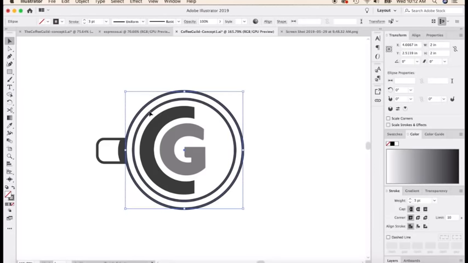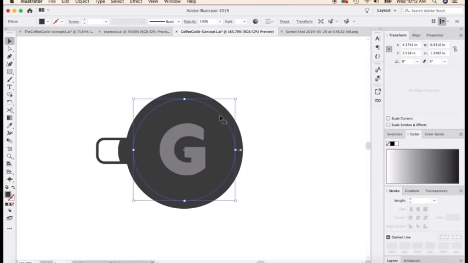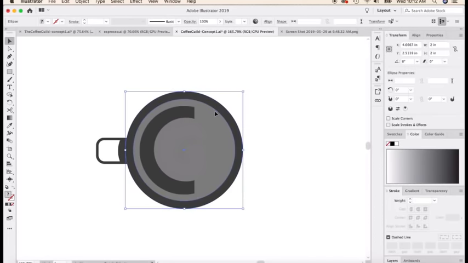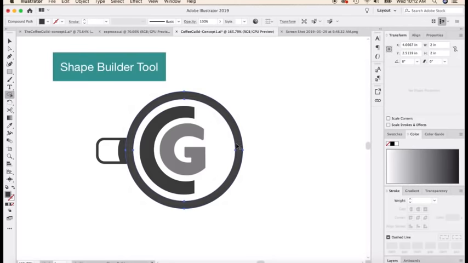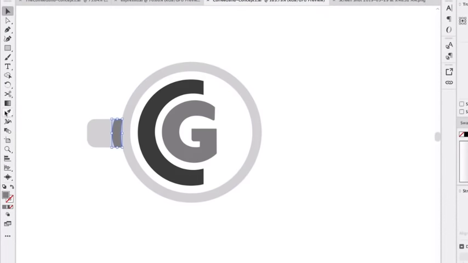We have our two shapes here. We could just make these both a fill. And let me make this a different color so you can see what's going on. So all I did is made those two circles fills, and I'm just going to take the shape builder tool and hold down Option and punch that out. And voila, we already have a filled in shape. We want to make this a fill, so we're going to flip that to fill, and then we're going to make this a lighter gray and still make that a shadow.